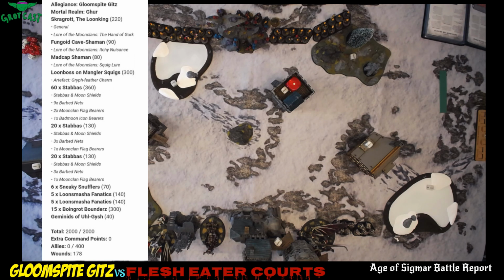That's what I want to run eventually, but because I've got 15 Bone Grot Bounders painted up, and I really love those models and what they can do, I thought I'd use them in this army. And the spells, I've got the Geminids of Ulgish. Again, I'd like to run something different, possibly the Malevolent Moon for some debuffing of casting, and maybe the Mighty Mushroom as well. But it is 80 points, so it's hard to fit everything in. There's no battalion in this army, so I'm going in without any extra command points. Hopefully, Scragot and the Fungoid Cave Shaman can sort me out in that regard.